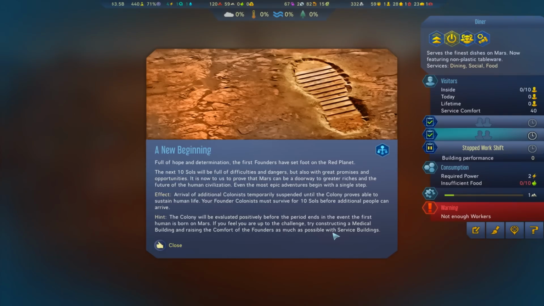So, a new beginning. Full of hope and determination. The first founders have set foot on the red planet. The next 10 sols will be full of difficulties and dangers. The colony will be evaluated after 10 days, or if you get a baby.